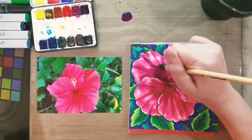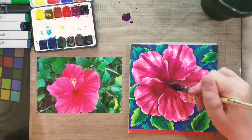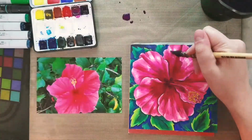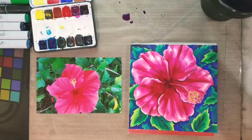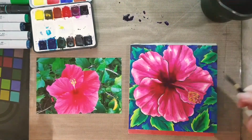As it dries, but is still somewhat wet, apply the purple mixture beneath the stamen. Allow to dry fully. Apply Dioxine Purple to the circles at the base of the petals. Step 7, pollen. Using the small brush, apply yellow and Quin Gold to the pollen. Allow to dry. Once dry, apply dots of pyrrol orange.